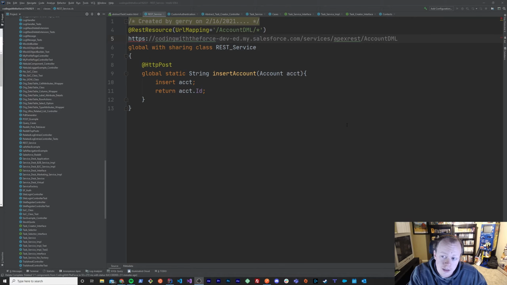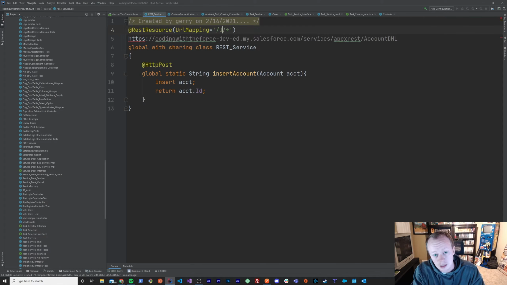Basically, a REST resource is a subset of an endpoint, which is a weird way to say something that describes what you are trying to retrieve or update or whatever else. So say for instance, instead of this URL mapping, which is actually kind of a terrible one, this was users, right? There's tons of APIs out there that allow you to take a look at user information.